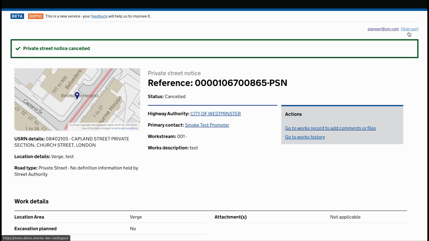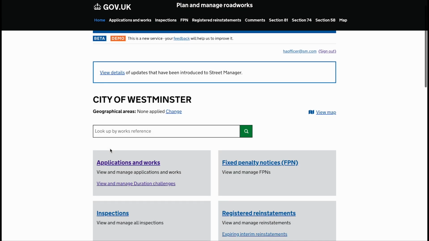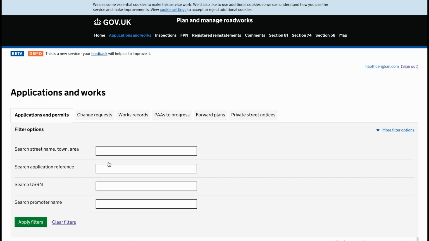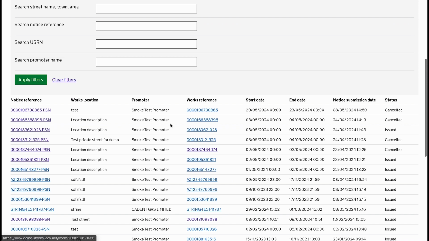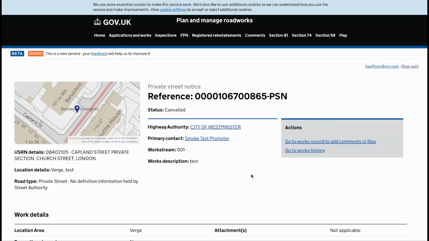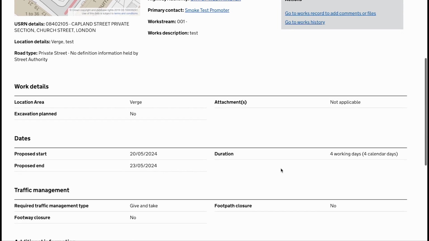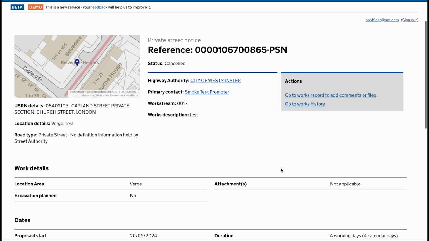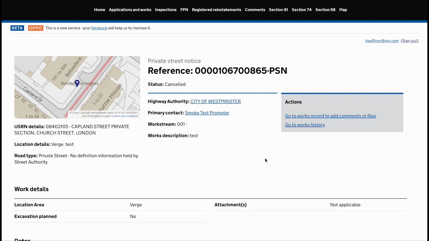And then quickly before that, I will switch over to HA Officer and we will view it from their perspective as well. I don't think there's a huge difference from seeing it from the HA perspective, because it's not like you're assessing and granting things. No, absolutely not. It's pretty much the same. You can see all of the cancelled, you can see all of the issued. Again, that's something that I should also mention, that when it comes to statuses, there is only issued or cancelled. And if we go into that, again, you can see that it's been cancelled. You can view all the information. Again, it's just the same thing as the planner promoter. Beautiful. And, yeah, that's pretty much it.